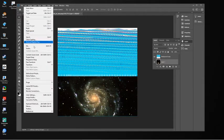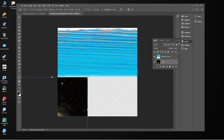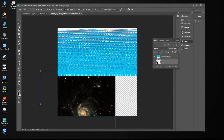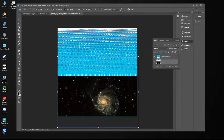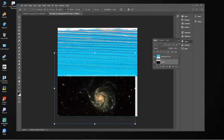Now I can transform and let's scale because that star image is huge. So let's bring that down. Actually, I want to do it proportionately. Let me use the right key commands. Move it over. Okay, still need it a little bigger. There we go. We got complete coverage. And now I can position it.